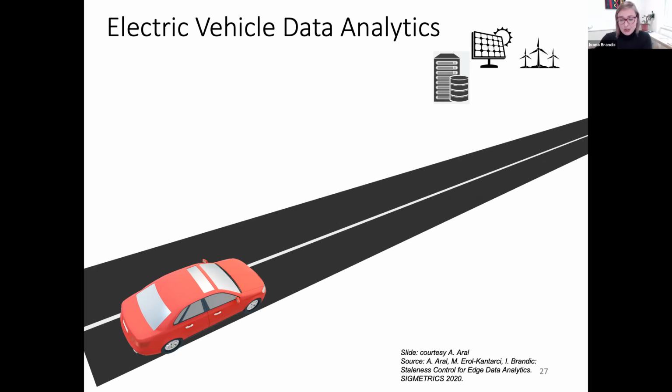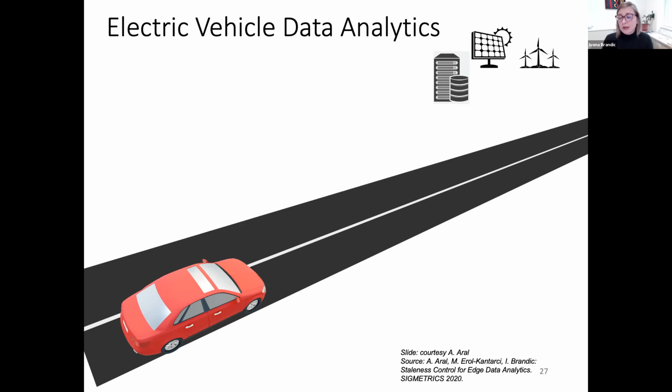On the one hand, we have electricity producers, and in the best case, we have electricity from green resources like solar power or wind power. And you know that electricity cannot be stored for a long period of time, and natural resources are very volatile. Sometimes we have sun, sometimes we don't have sun, wind, and so on. So you have a kind of big data analytics here, trying to deal with the smart grid, with the prediction, with the production of energy, and also with the demand of energy. And now the electrical vehicles come into play.